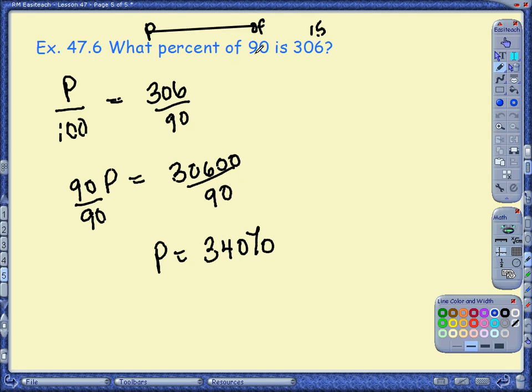And you can see this increased. This is the 100%. The original number is always the 100%. The base number is always 100%. Our percent has to be bigger because the is number is bigger. This concludes this lesson.